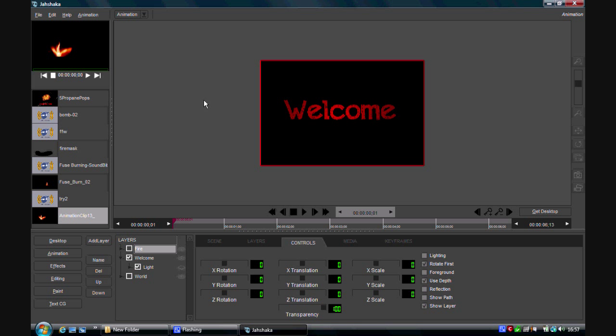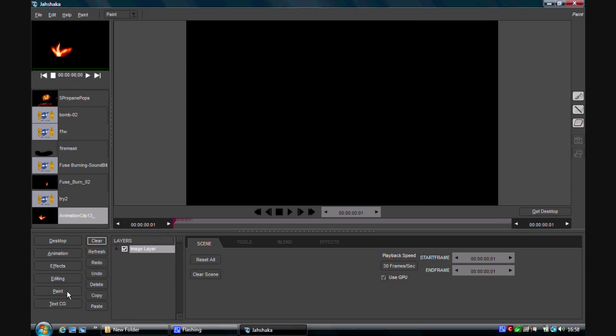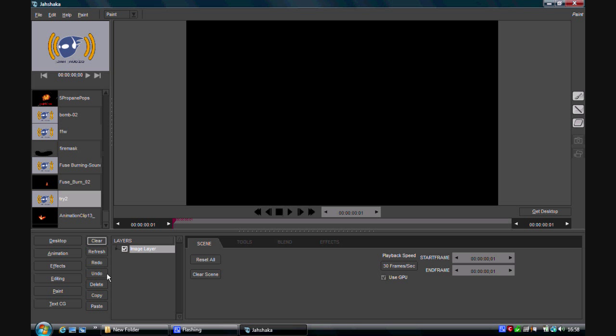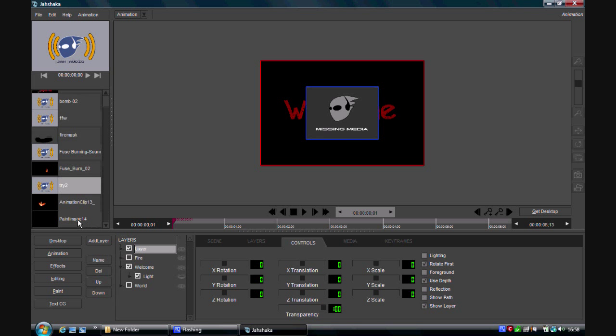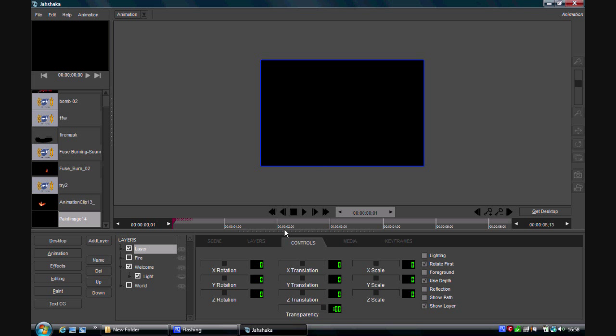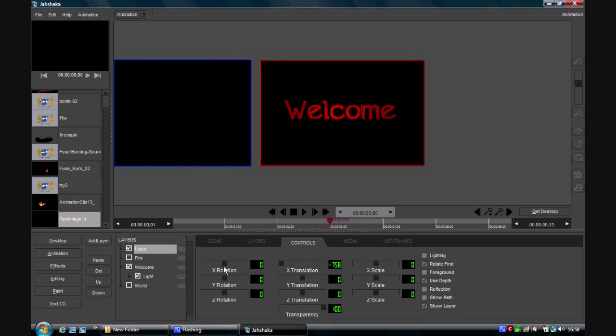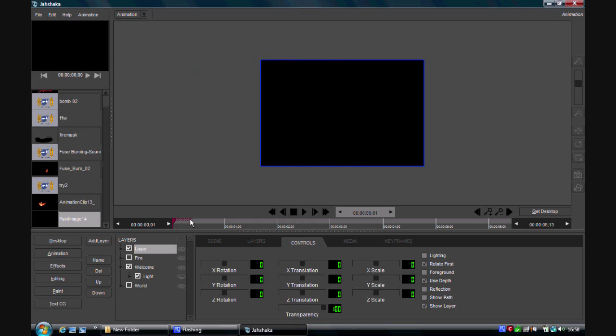Now the reveal can be anything, so it can be as simple as going into editing, paint module. If you click snapshot, and now if we were to bring this into the animation module, click add layer and bring that paint image in, literally it would be snap, and then let's say at the 3-second mark, bring this over to the side, click plus, there you have your reveal.